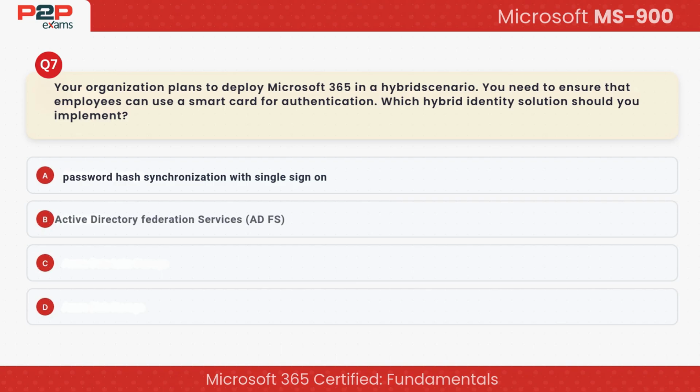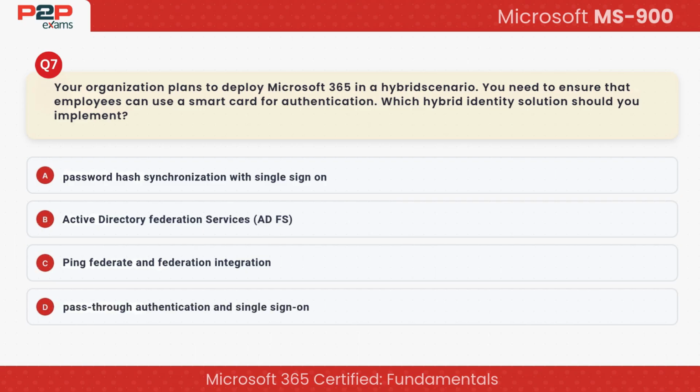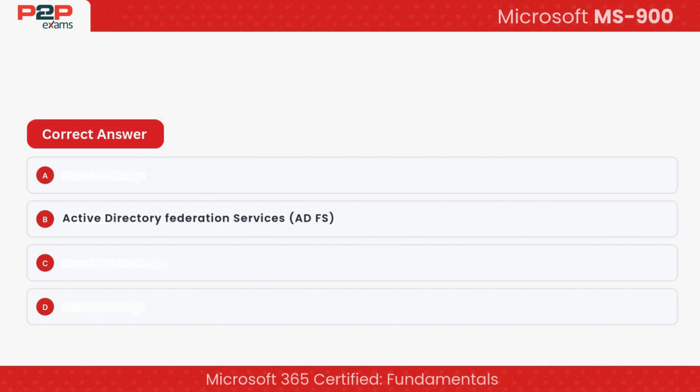Option B, Active Directory Federation Services, or ADFS. Option C, Ping Federate and Federation Integration. Option D, pass-through authentication and single sign-on. Correct answer is B, Active Directory Federation Services, or ADFS.